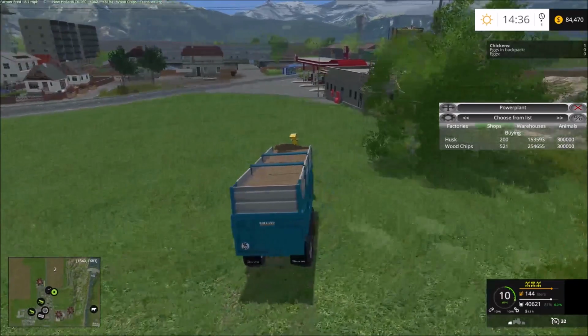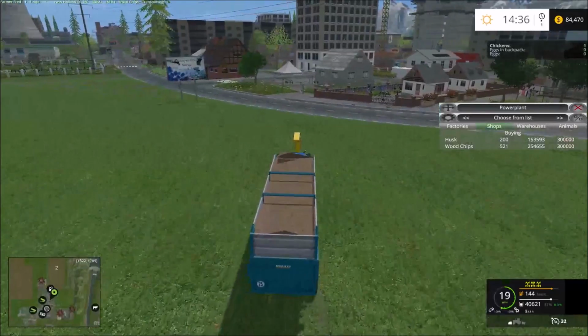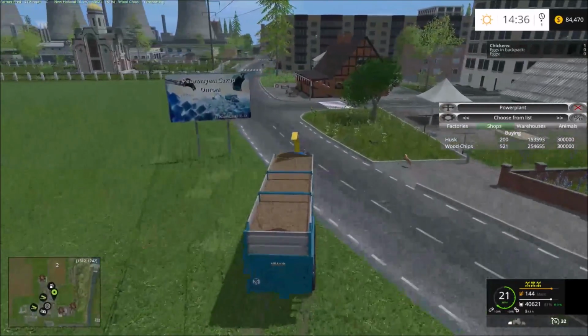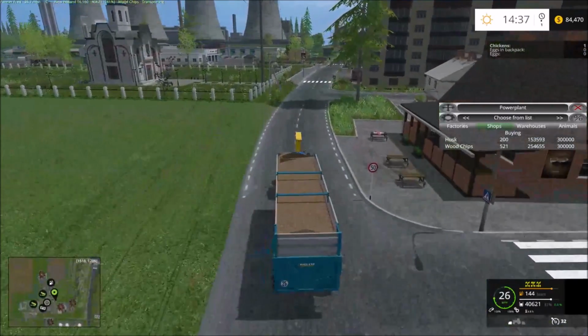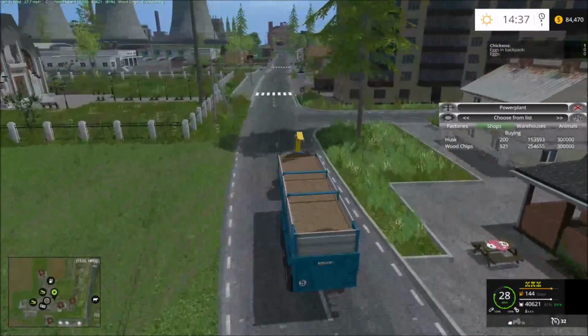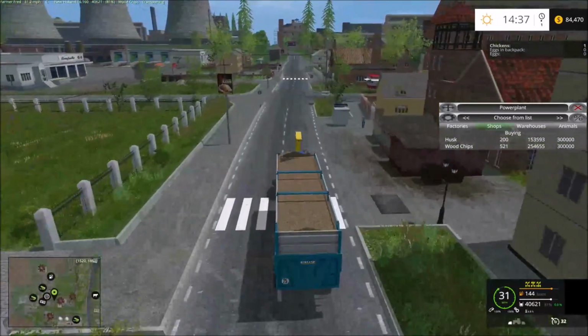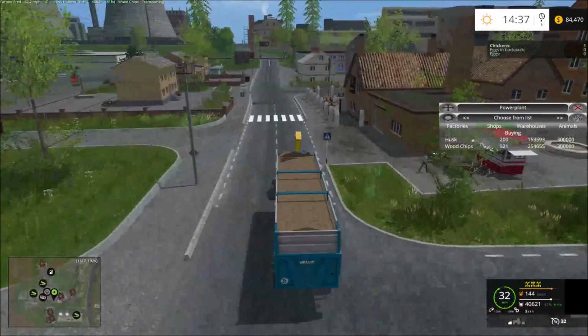But I had about $6,000. I've been selling wood chips to the power plant these last couple of trips. And as you can see, with this 40,000, that's not going to top him off, but I'll get up to pretty much his maximum for the day until he uses up some of the wood chips.